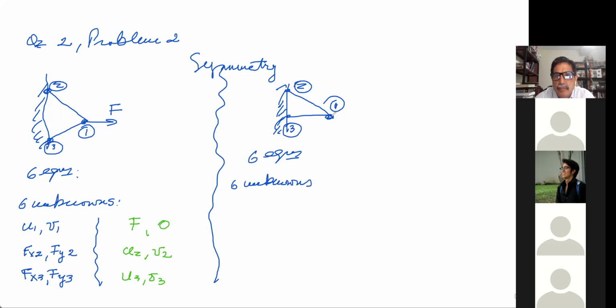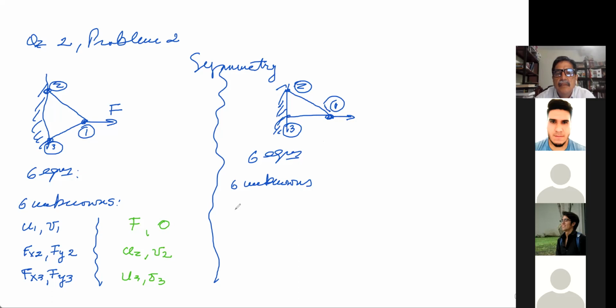In joint 1, Mr. Galarza, what are the unknowns in joint 1? For this case, should be the displacement in what direction? In X. And what happened with the displacement in the vertical direction? As we don't have any force in the vertical direction, we could say that it's zero. No, that's not the reason. If I take this and I put just something like this, okay, I don't have force in the vertical direction. If I apply a force in the horizontal direction, I'm going to have a displacement in the vertical direction in this case, even though I don't have a force in the vertical direction. So that's not the reason.